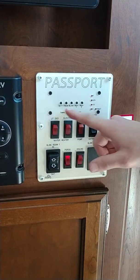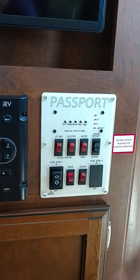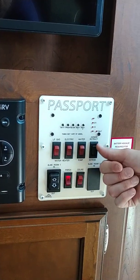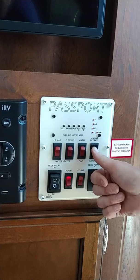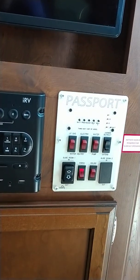You have tank readers and battery readers here. Right now the battery's a little low. We're using power right now. On and extend and retract. You're going to extend it a little bit, retract. Once it stops, you stop. A couple pushes in case you weren't sure is okay.